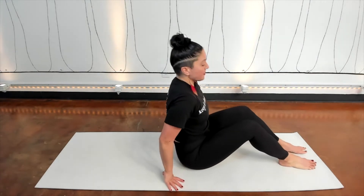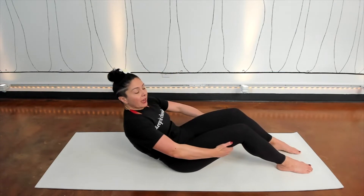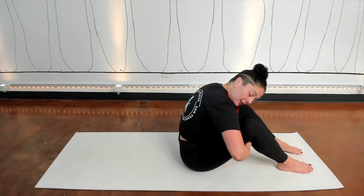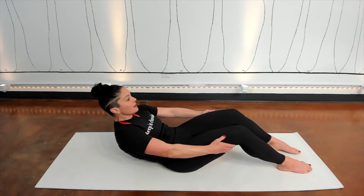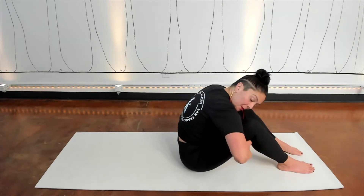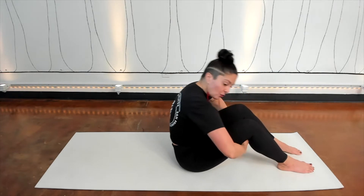Swing your legs around at one end of your mat, hold on to the backs of your legs, take a deep breath in and then as you exhale round your back. Stay back there on your inhale, then exhale come right back up keeping the shape of your spine. Once again inhale to go back, probably to the length of a straight arm, exhale to pause, inhale to come up and exhale to pause. Repeat — back on the inhale, exhale to pause, keep the shape forward on the inhale, exhale to pause. Let's go two more.